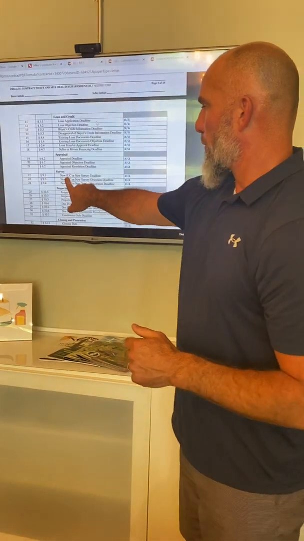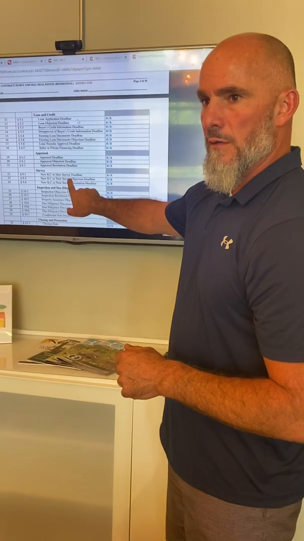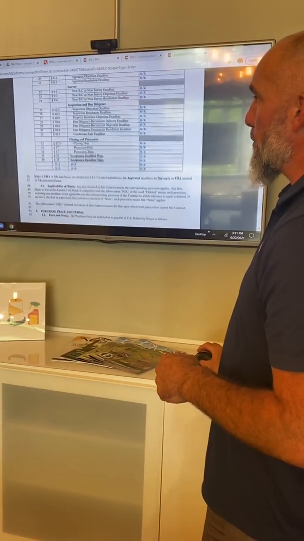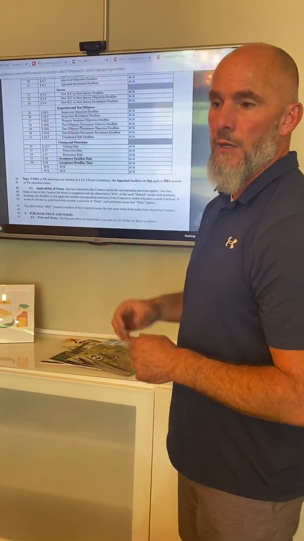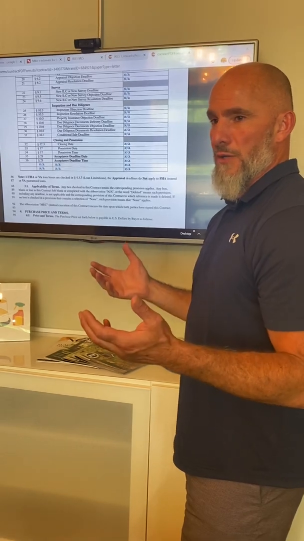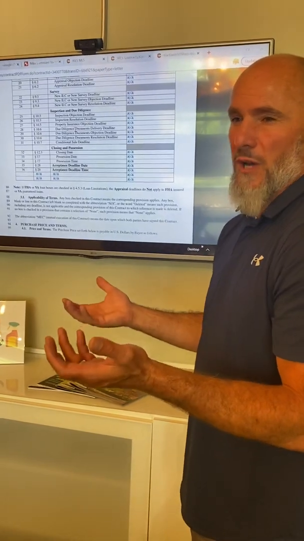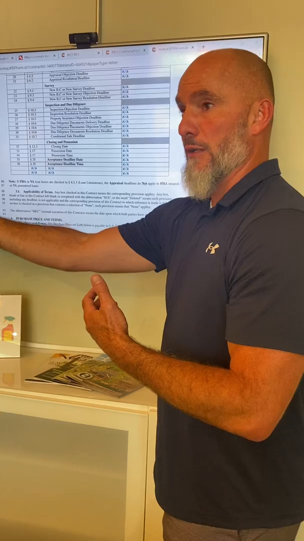This one's improvement location certificate or survey. Most of the time we don't activate these, but we absolutely can activate them. What they do is gives you the time to have a survey done on the property before you buy it. And then you can object to that survey. There's merits both ways, right? There's good reasons to do it, and there's good reasons to not spend the money. I can't ever tell you which is right. You won't know until you've made a decision and walked down the road and had something happen and go, oh, I wish I had a survey. That's the only time you'll know you should have done it.